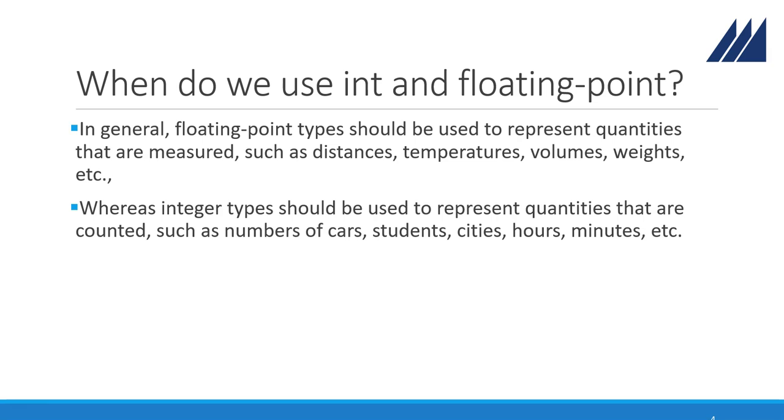Okay, so usually we use floating point when we try to represent some type of quantity that will be measured, such as temperature or distance. For example, the distance from your house to CNU is, let's say, 56.3 miles or something. When you try to measure weight, you use a floating point. What about the integers?